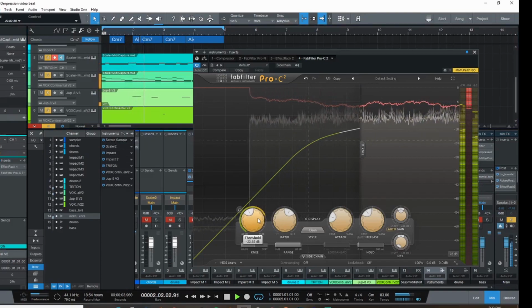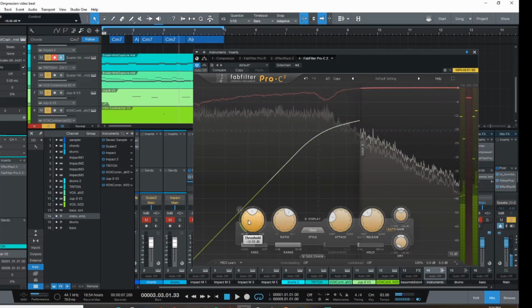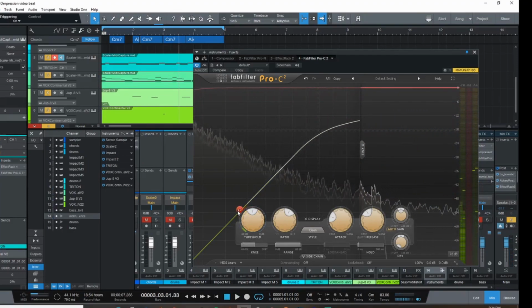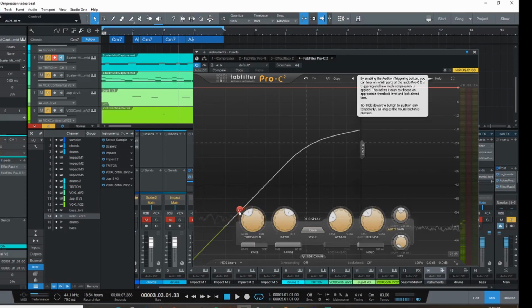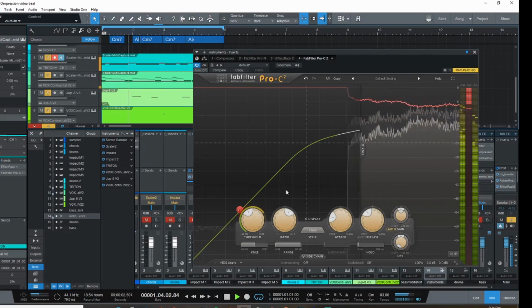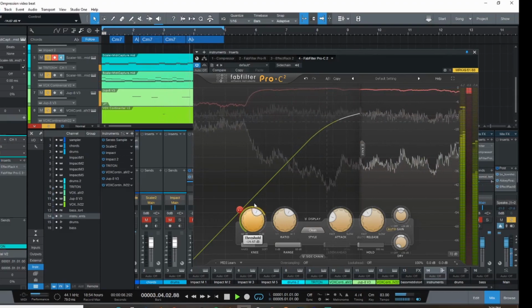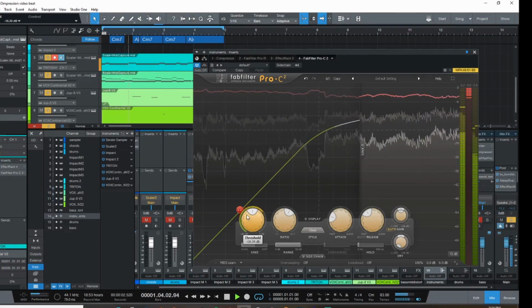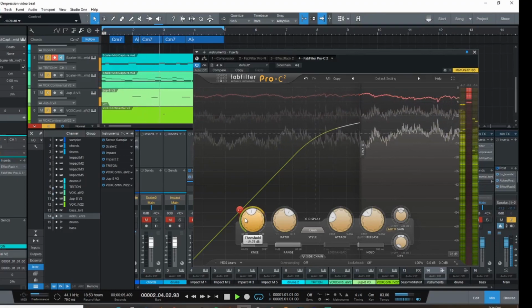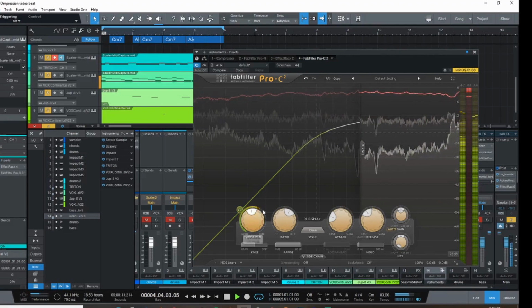The threshold here, I want to find the amount where I'm really getting the top of it, and I'm not doing too much, and I'm not muddying all my synths by adding them together. So in FabFilter Pro C2, I can put on this headphone, and it will show me just what's being compressed. So here it's barely compressing anything. Maybe right around here, you see the volume start to go up a bit more. So this would probably be a good spot for the threshold. I'm gonna put that there.